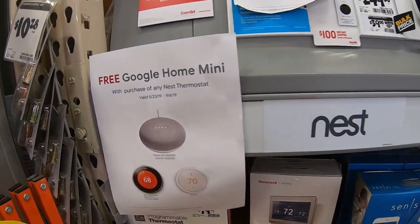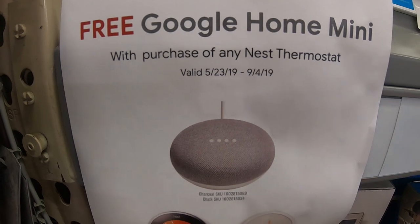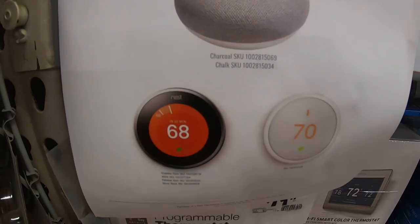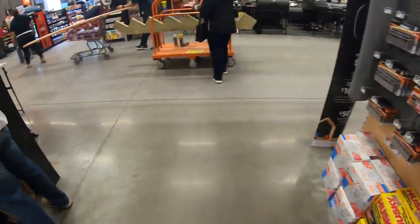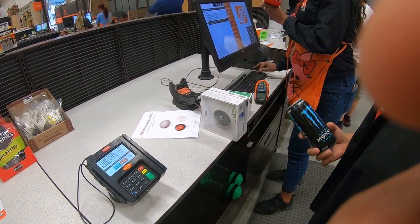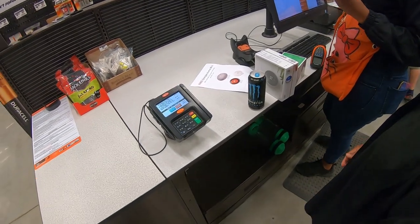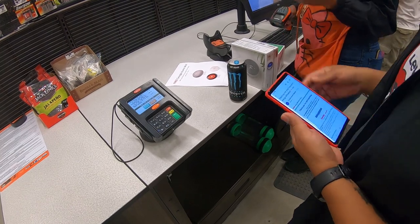All right, so I guess it is true, man. They got a free Google Home Mini with the purchase of a Nest thermostat. It's valid for a long time, man. It's 4 months. I didn't even know this was around, but he got it. Let's see what they say. Hey, so it ended up being $50 less. So let me use both. Okay, then I'll get the $100 too.